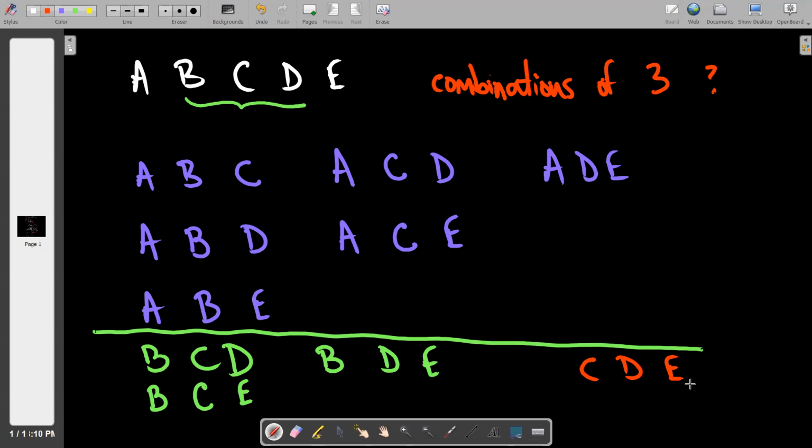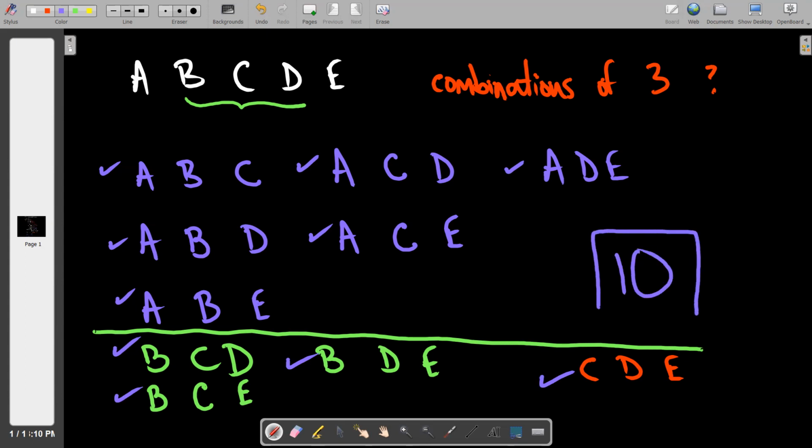It's important to me that you do what Micah just did and that you go through and you count these up. And then we're going to go through and do something that I hope you find to be interesting to verify that this is pretty legit. But yes, if you count these up, guys, 1, 2, 3, 4, 5, 6, 7, 8, 9, 10. We should proudly state that there are 10 combinations of 3 cards out of a set of 5. So far, so good?